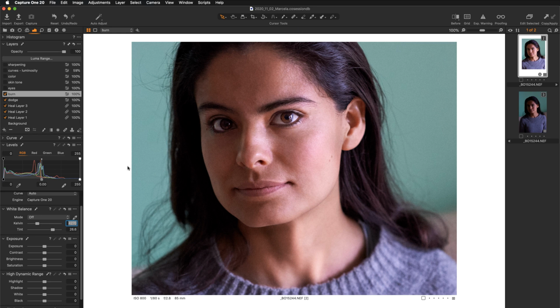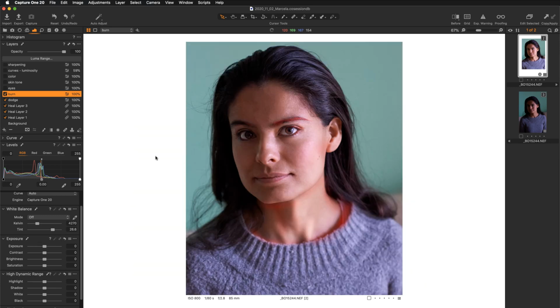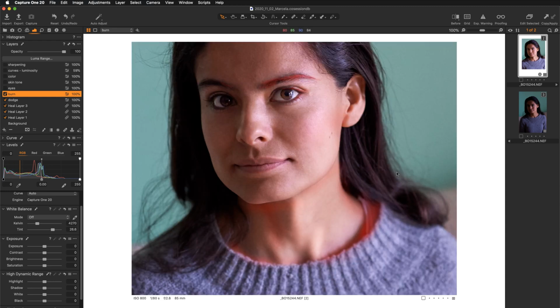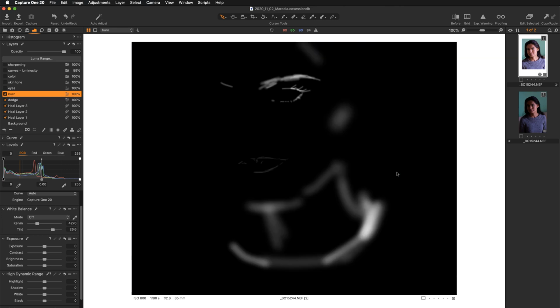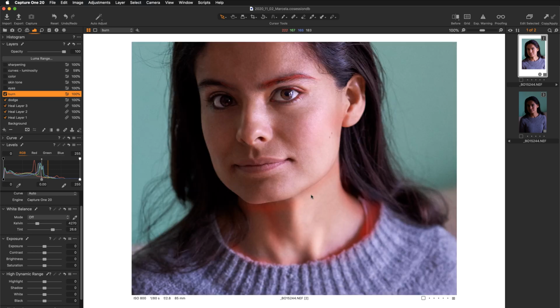And if we hit M, this is the preview of my mask. Wherever you see this red overlay, this indicates that I have decided to darken those areas. If we want to take a look at the mask in black and white, you can hit Alt and M. So here you can see that I just wanted to make the eye a little bit stronger. I've been working on darkening the eyebrow, and here I've darkened a little bit the area under the chin to make it a little bit more three-dimensional. So this is what I've performed with my burn layer.